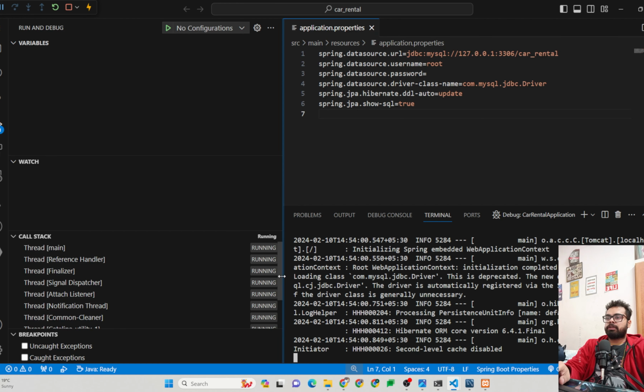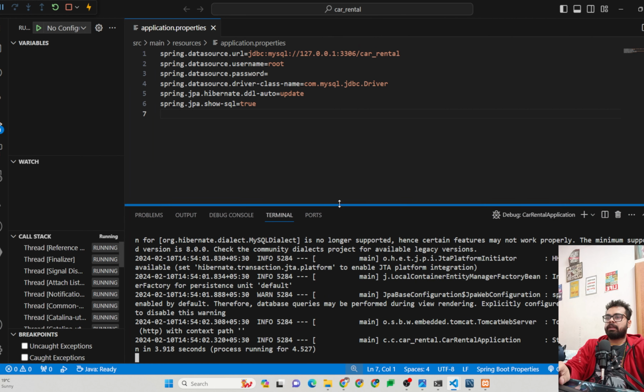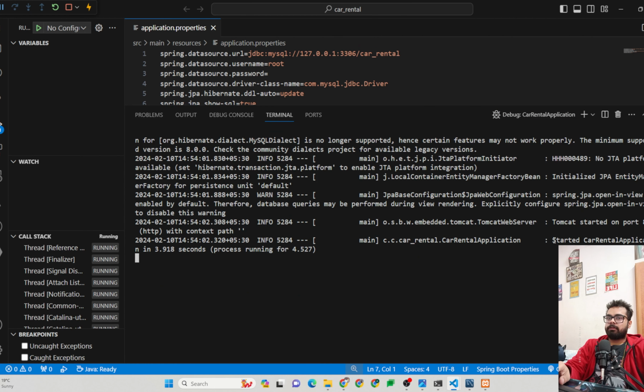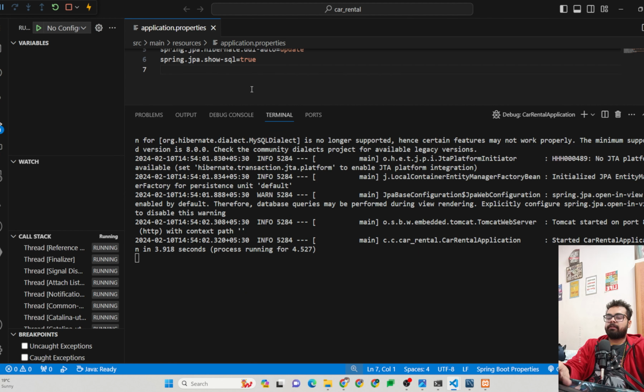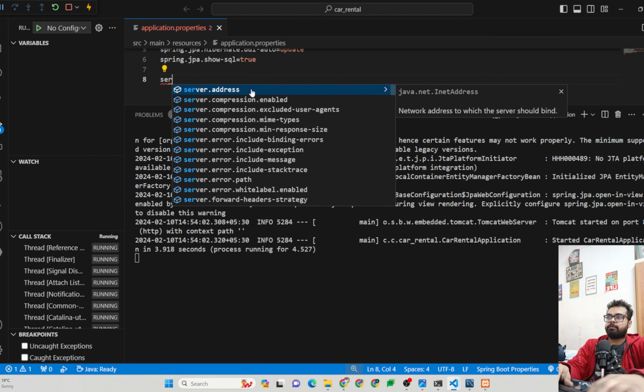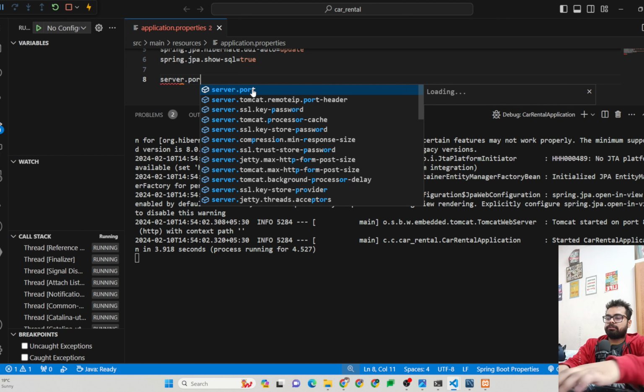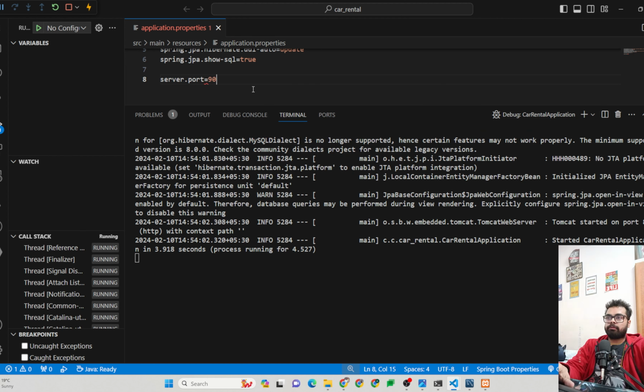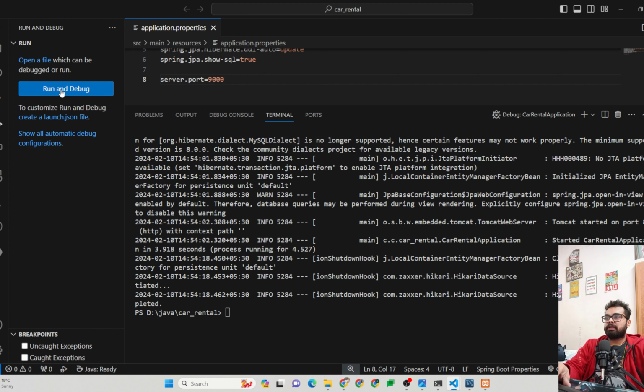So you see in the terminal, I started getting the logs of it. See, Tomcat started on 8080, but what if I want to have another port for it? So I just do server.port equals 9000. Simple as that. Now I have to restart the project.